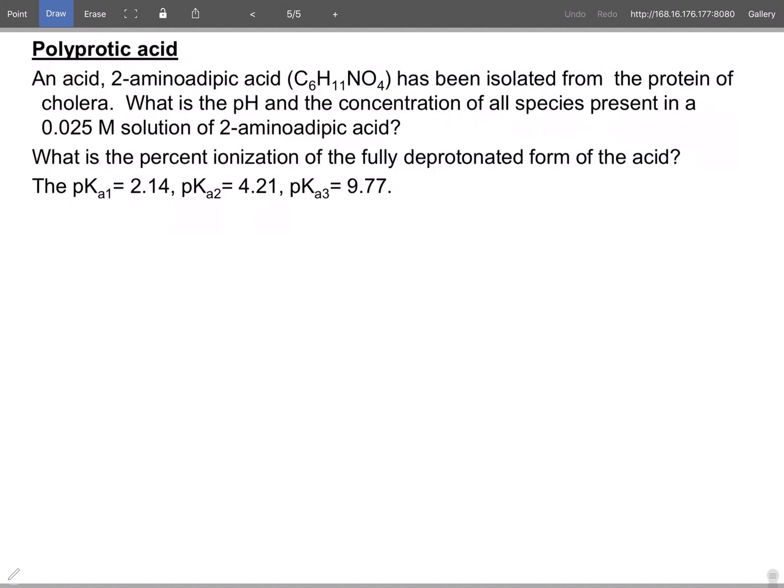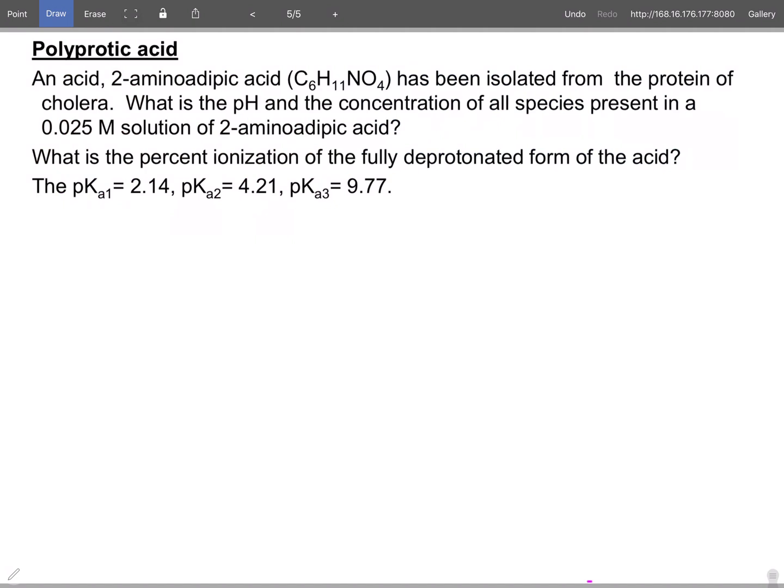Now, what do you do with a polyprotic acid when you solve it? Well, we have several things going on here. First thing is you're going to lose one proton at a time. So when you do that, the first equilibrium is going to affect the second equilibrium, is going to affect the third equilibrium. If you had 4 or 5, then that would continue on. So much like the common ion effect in Ksps, you're going to have an issue with the protons from the first step impacting the second step.